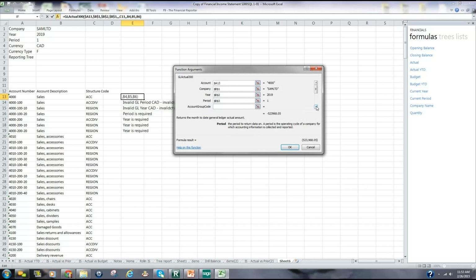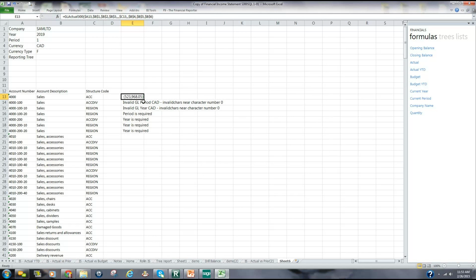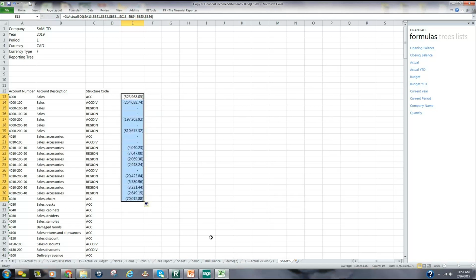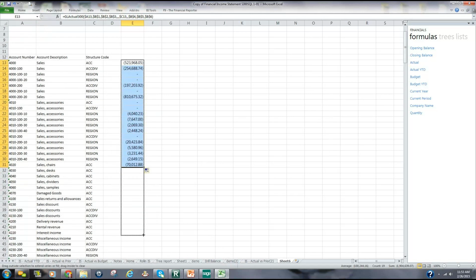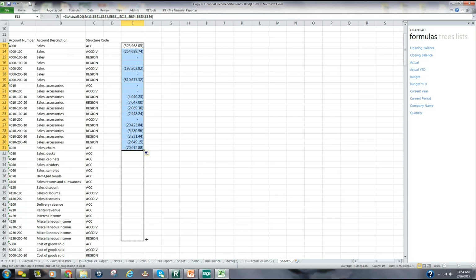And let's see what else we got. Account structure code, it's going to be the same thing as the account. We want it to always be in column C, but we're going to want it to move from 13 to 14, etc. Currency code is never going to change. Type, same thing. And for this right now, let's just leave it where it is. So now, if I try to drag this formula down, I'm going to get real numbers. And I'll take it down as far as the revenue, let's say. You get the concept.